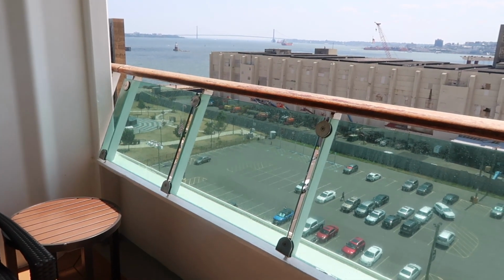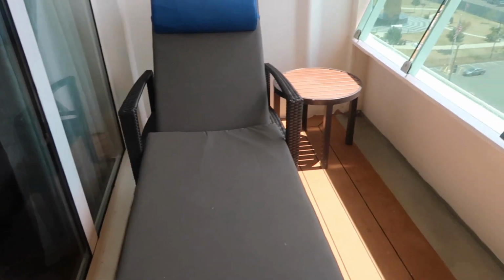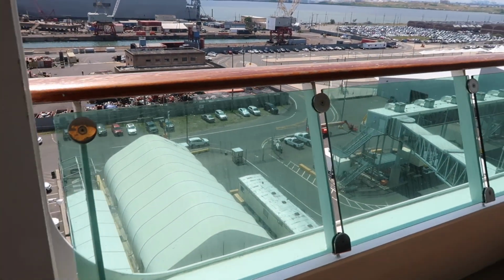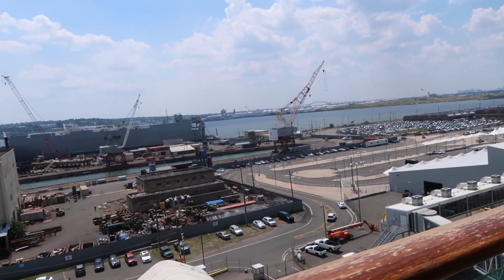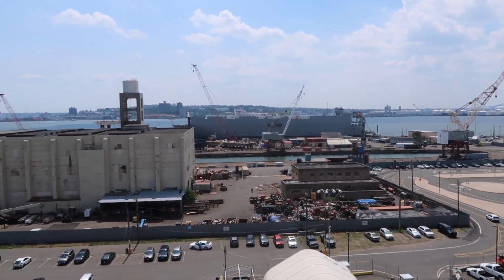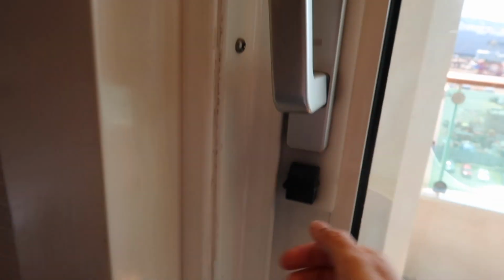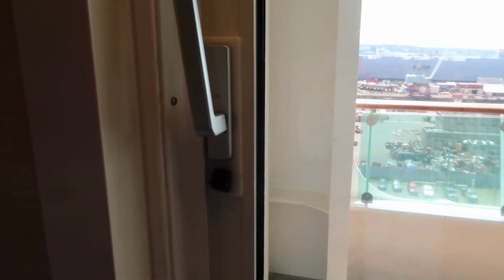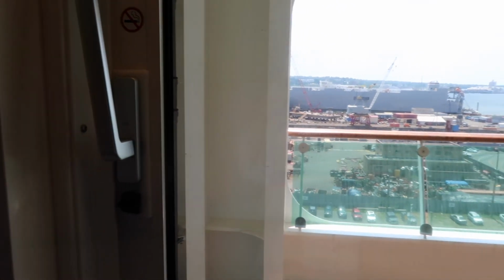Oh, honestly, you could sleep out here instead of sleeping inside. This is why we brought wine bottles, because while Callie is dozing and we're in the room at 8 p.m. and we're not ready for bed yet, we'll be out here enjoying what will be some ocean view room space. Eee! This is also very much a child-proof lock, because one, it's up so high, but it requires a bit of muscle to turn that all the way around. But wow.